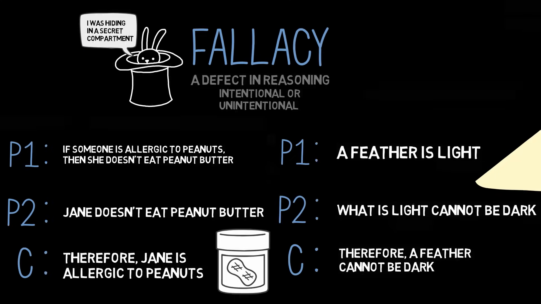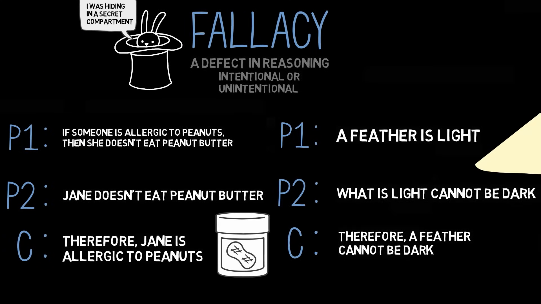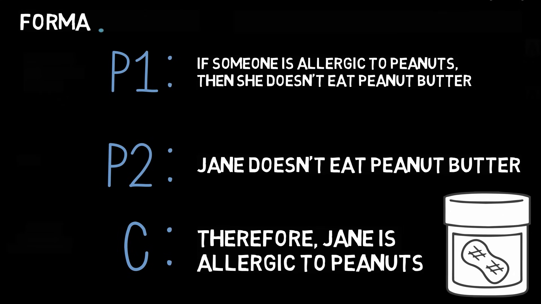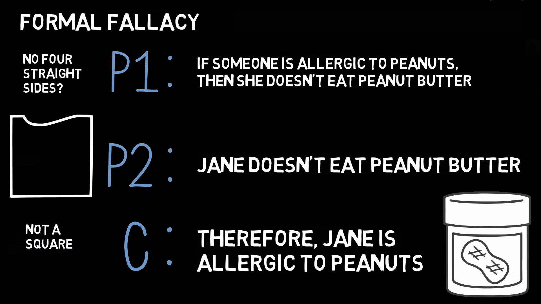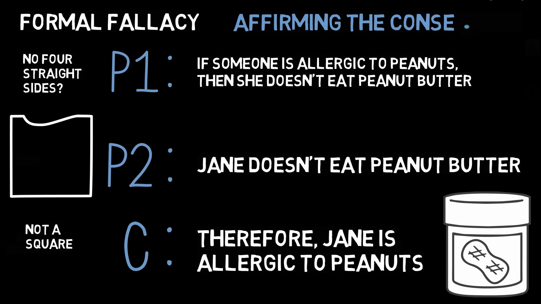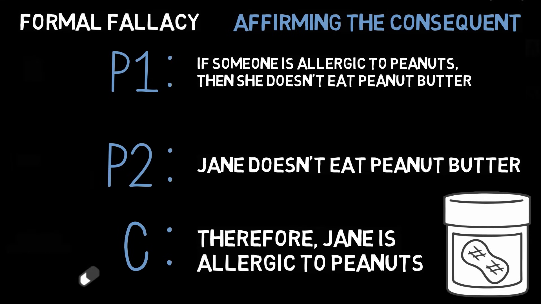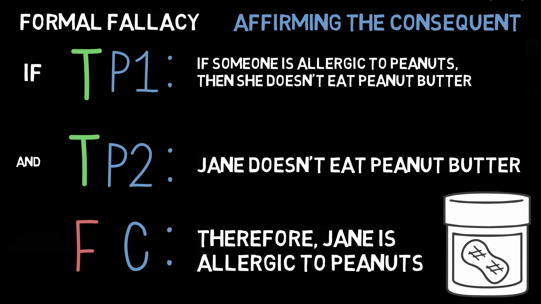We can also have an invalid argument form. Let's return to our first argument. This argument, as you might have suspected, contains a fallacy — a formal fallacy. A formal fallacy is exactly what it sounds like: a defect in the form of the argument. In other words, there are certain forms of arguments that are invalid. This invalid argument form is called affirming the consequent. This fallacy is apparent if you consider that Jane just might not like peanut butter — simply because Jane doesn't like peanut butter, she doesn't eat it. Given just the fact that she doesn't eat it and the conditional in premise one, we cannot conclude that Jane is allergic to peanut butter.